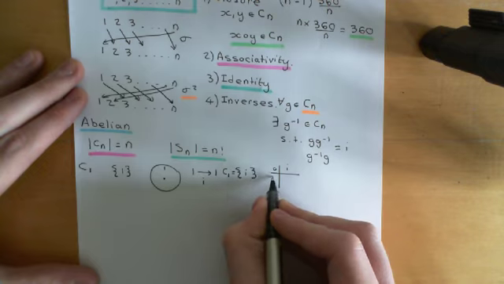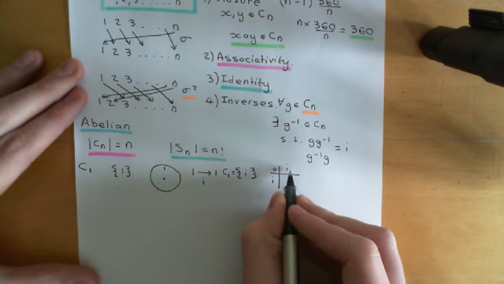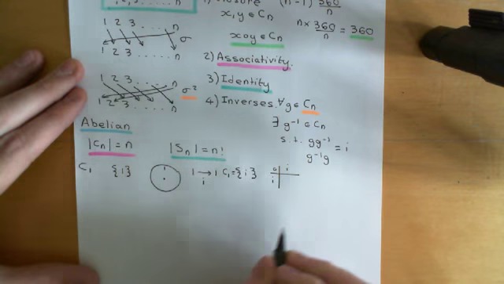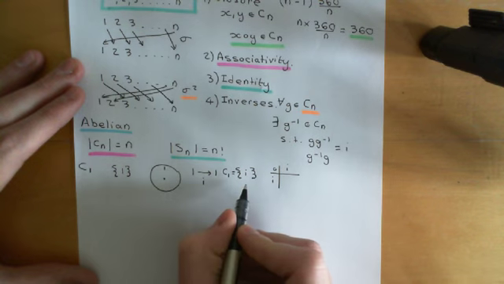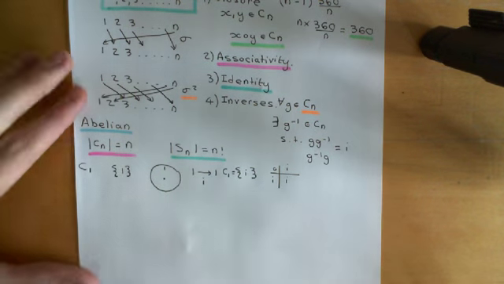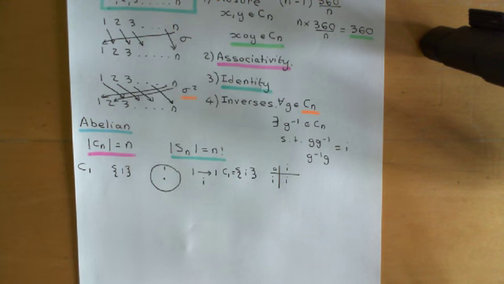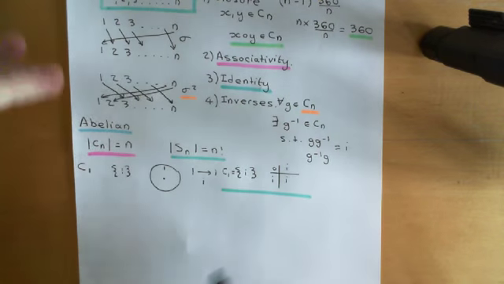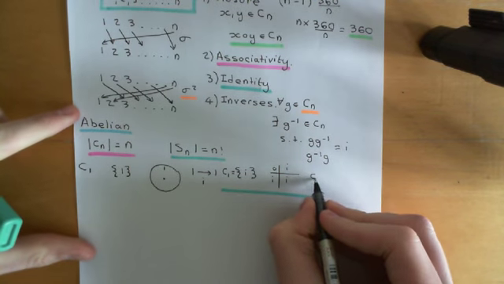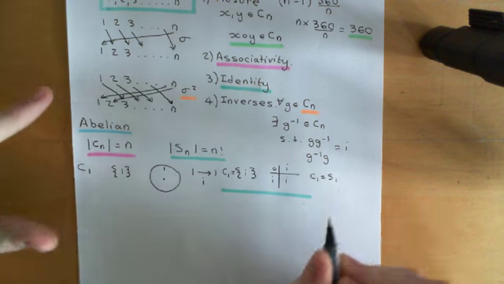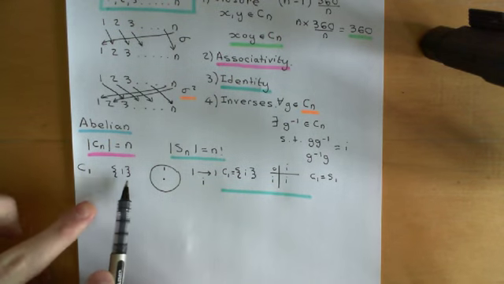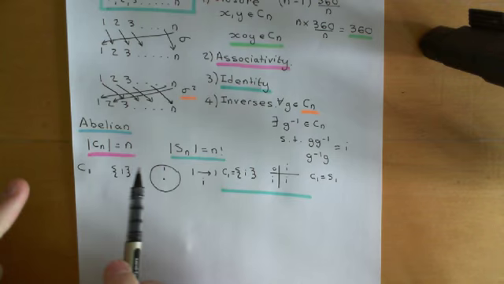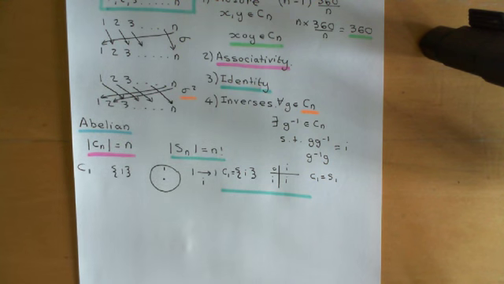We'll put all the elements of the set here along like so, and there's only one element, so there's only one possible composition, and that's the identity composed with the identity, meaning do the identity and then do the identity again, which overall just gives you the identity. When you send 1 to 1 and then 1 to 1 again, overall the effect is that you've sent 1 to 1. So there is our C1 group, and you will see that C1 is exactly the same as S1, so there's no difference between them. In the case of S1 there is only one permutation of this set containing one element, and that is a cyclic permutation, so C1 and S1 are exactly the same.